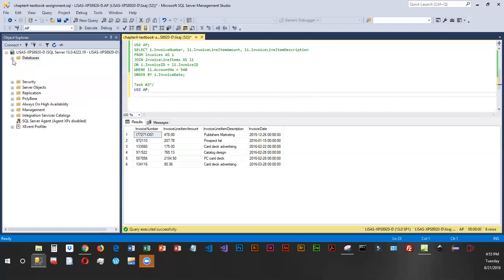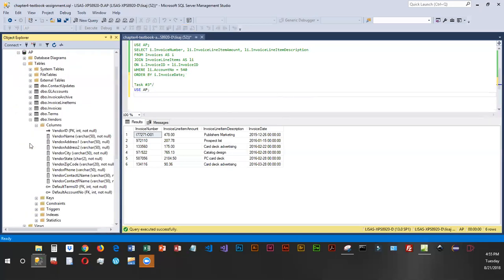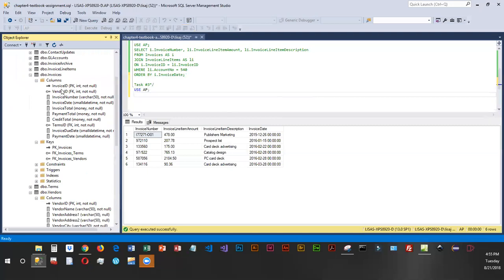So it's helpful if we take a look at the tables. So vendor ID is the column that the two tables have in common. You'll notice it is the primary key in vendors and the foreign key in invoices.